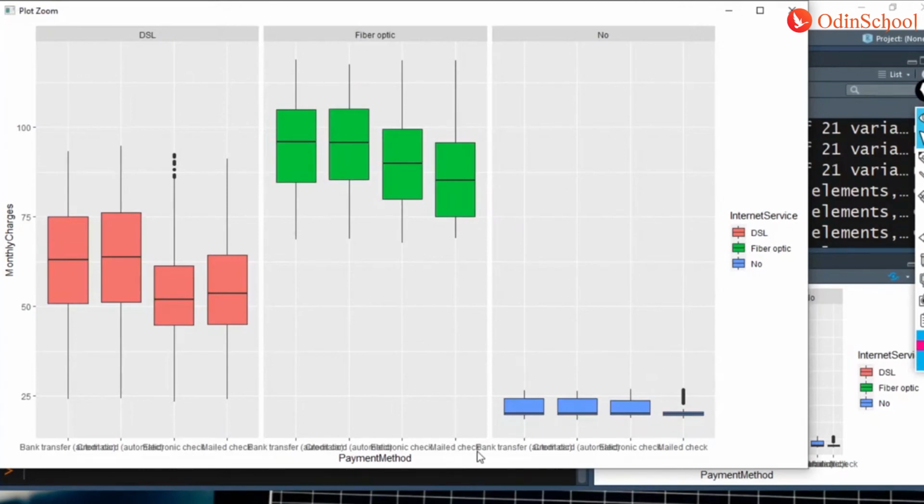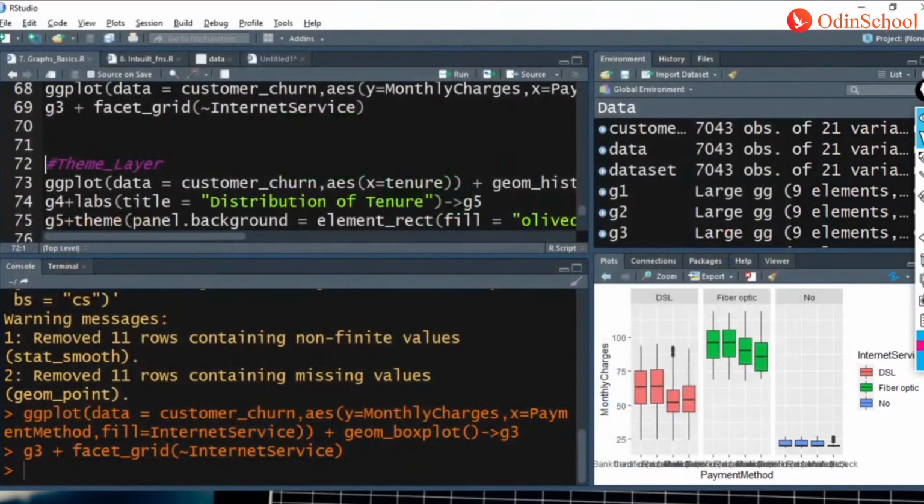And the more you stretch it, the more you would be able to read them clearly. But that should not stop us from going further or from understanding. So I hope you understood what is a facet grid and in which case we use them.